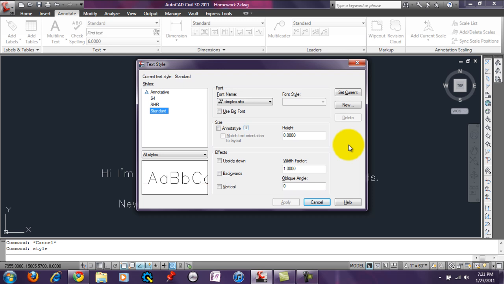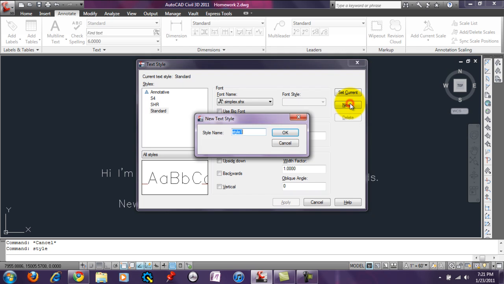So you could have a text style for different things. Most of the ones that I've used before at my job have just been basically the name of the font. But I can see where you could use this. Say you want to label utilities all in a certain way.